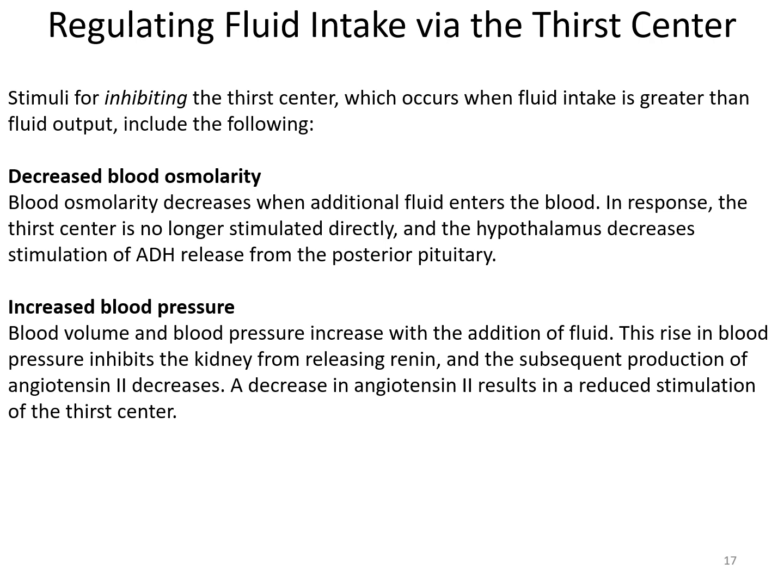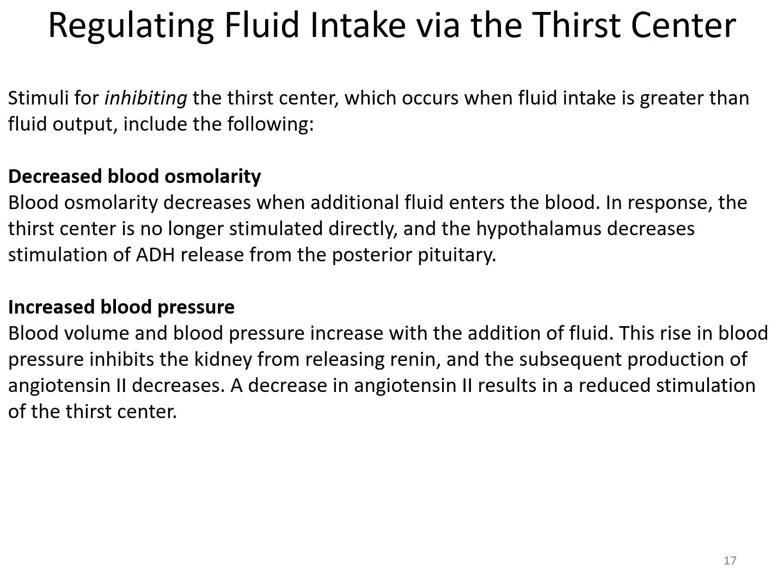Decreased blood osmolarity. This is basically like having dilute blood, so you don't need to add additional fluid. The blood osmolality will decrease as you continue to add additional fluids into the blood. So in response, the thirst center stops being stimulated, and the hypothalamus will also reduce its communication with the posterior pituitary so that it will stop releasing antidiuretic hormone. Because if we have sufficient or excess fluids, we don't need the antidiuretic hormone around. We're perfectly fine to excrete all that extra fluid with the urine.